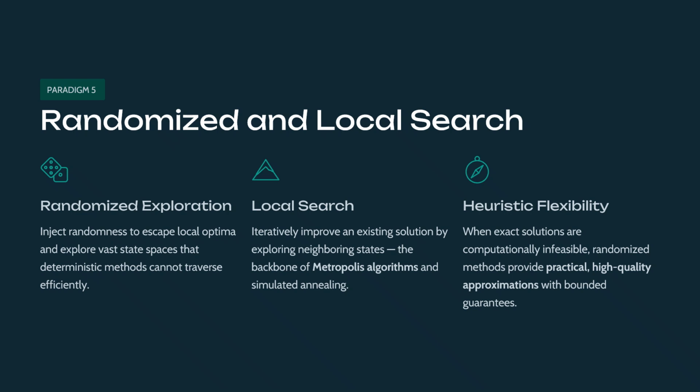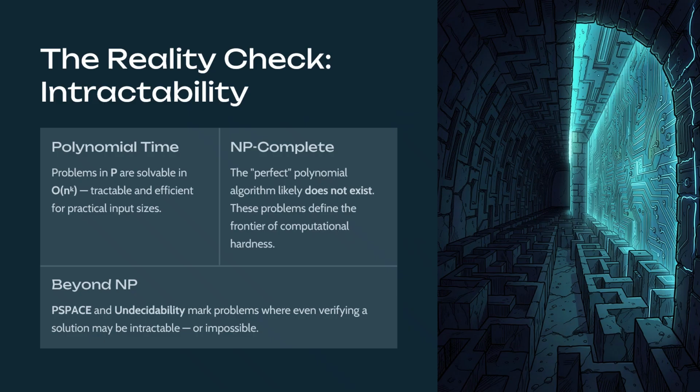Finally, we have O(n²), quadratic time. Nested loops commonly produce quadratic complexity. Examples include bubble sort and selection sort. For small datasets, quadratic algorithms are acceptable. However, as input size grows, their performance deteriorates rapidly. This hierarchy reminds us that selecting the right algorithm matters. Title: The Danger Zone, when things get ugly.